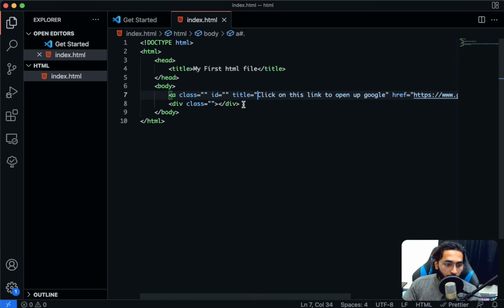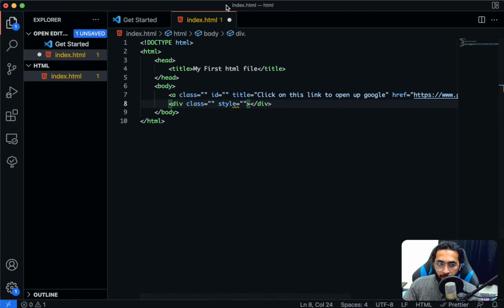We have other attributes, but we will explore them later in future tutorials when exploring other HTML tags. We have another HTML attribute called style, and this is also a universal attribute. You can give this to any element to style that element. And in its value, we specify the CSS, the styling language of web pages.